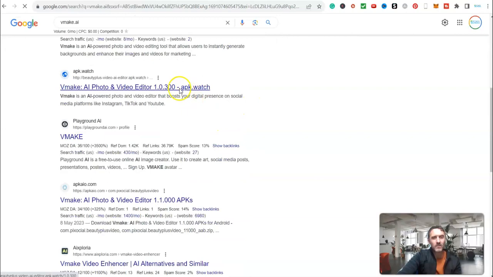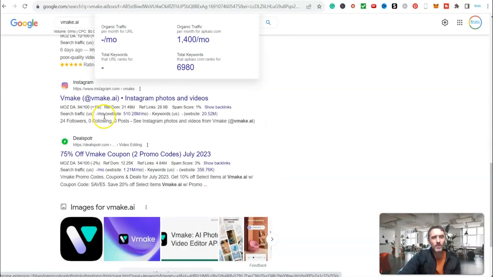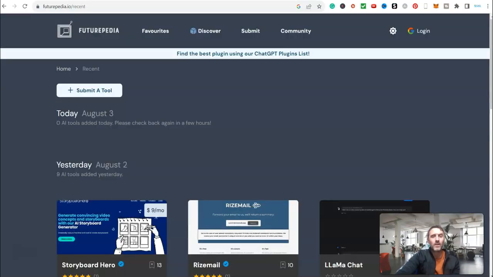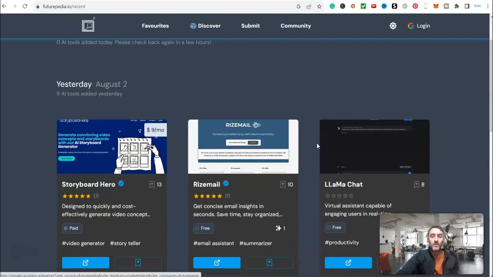So we can see on here, what is that? Editor. Come down here. What this is telling me right at this moment in time is, by using this website over here, this Futurepedia, I can find products which have just launched into the marketplace. I know that they have got an affiliate program, so now comes the part of creating content. So we find products on here, we sign up to their affiliate program. Once we get our affiliate link back, we can then move on to the next step, which is creating content.